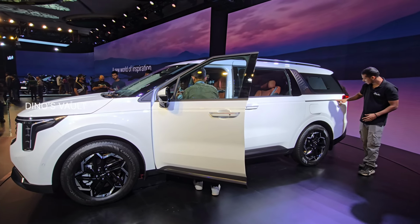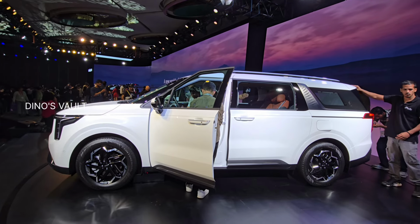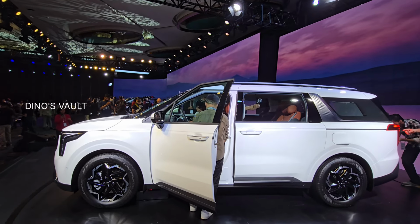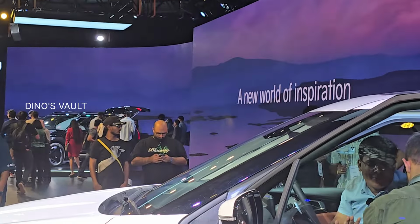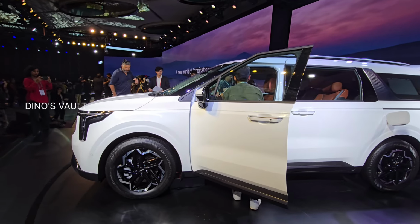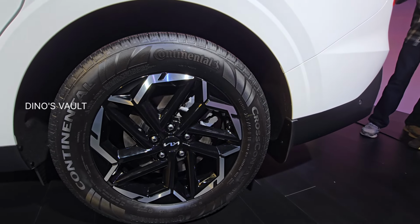Of course, it is premium. Of course, it is luxurious. Of course, it is safe in every aspect. But the pricing way beyond Fortuner. I don't think so. Will people look at this as a serious competitor is a big question mark. If only they could have priced it. Yes, it's a CBU is what they're saying. But still, they could have priced it much more aggressively. They are known to price their vehicles aggressively. That's what got Kia the kind of market that they enjoy now.